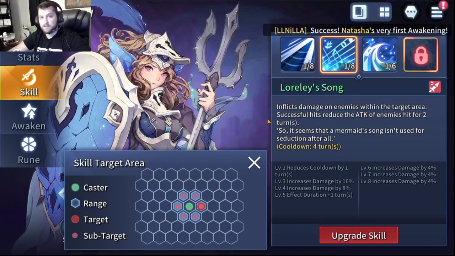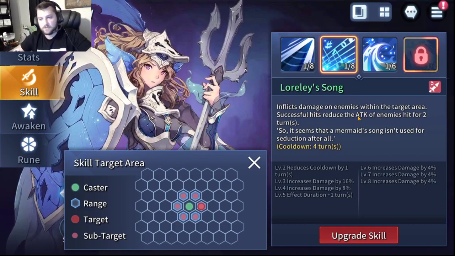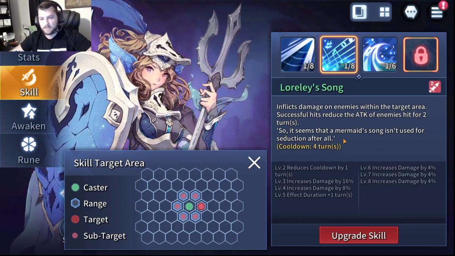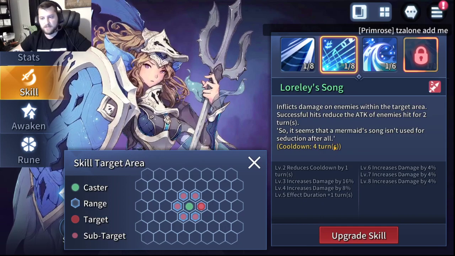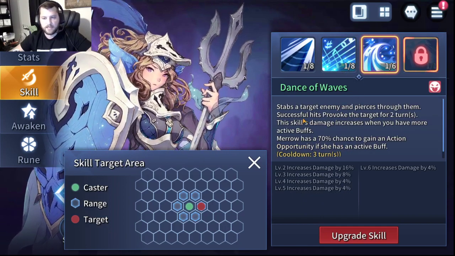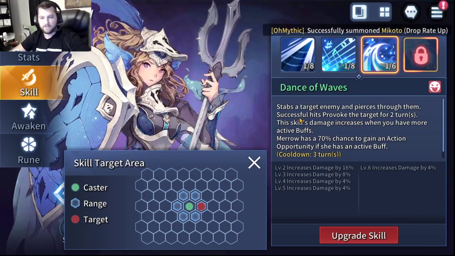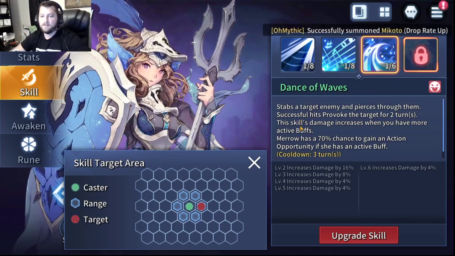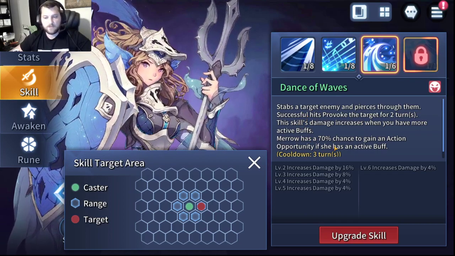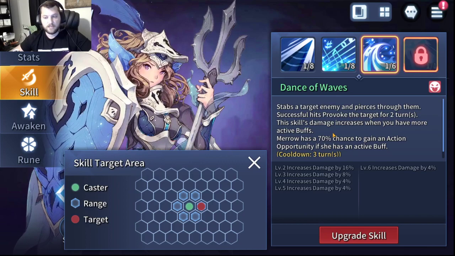So pairing her up with Matt, I think it's going to be a great option with that attack down. That's the reason I'm probably going to build her up as strongly as I can with a decent amount of accuracy just to make sure she can land this debuff. And then skill 3 for her stabs a target enemy and pierces through them. Successful hits provoke the target for 2 turns. This skill's damage increases when you have more active buffs. Mero has a 70% chance to gain an action opportunity if she has an active buff.